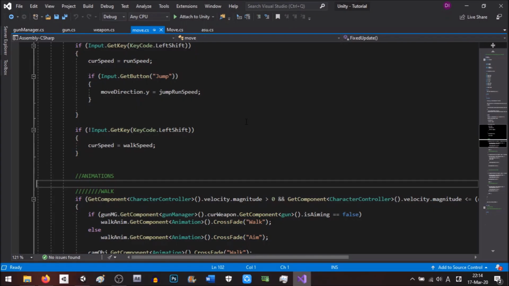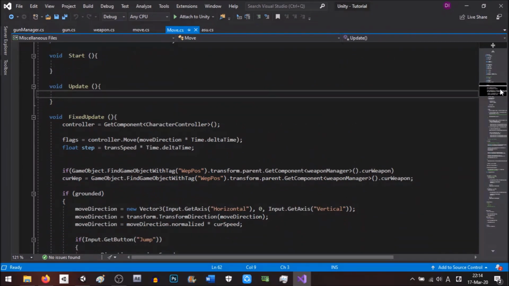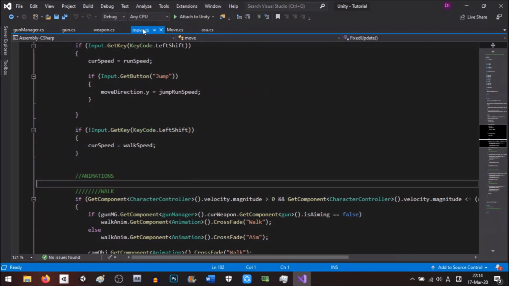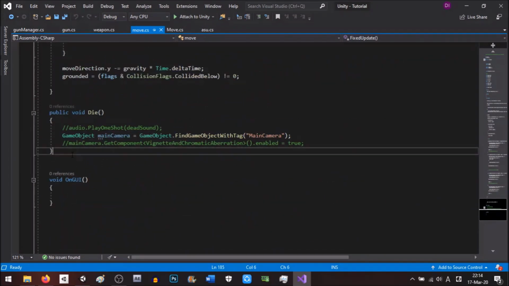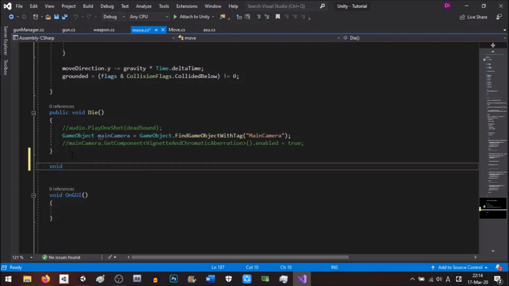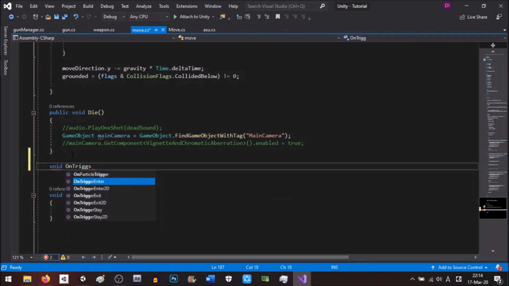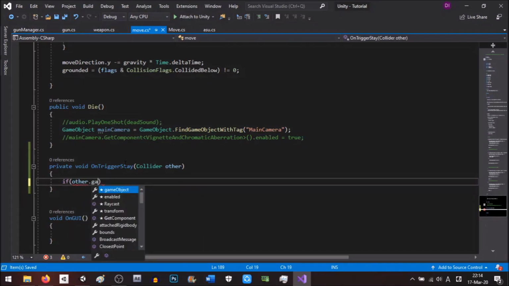There we go. And now, on the move script in here, we're going to the very bottom and we are going to put void OnTriggerStay, which should automatically do that. So we're gonna do if other.gameObject.tag equals vault.